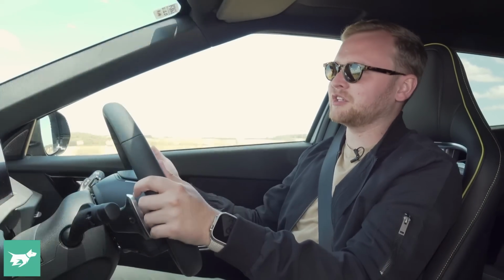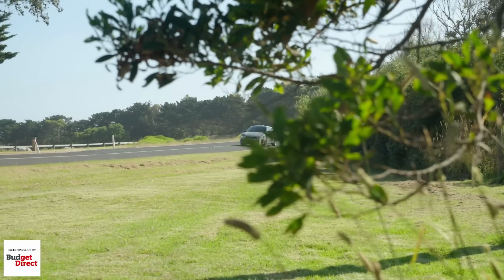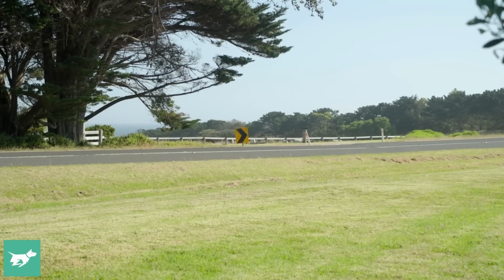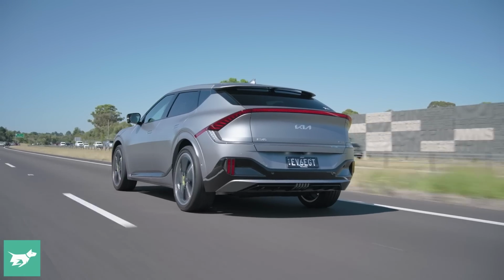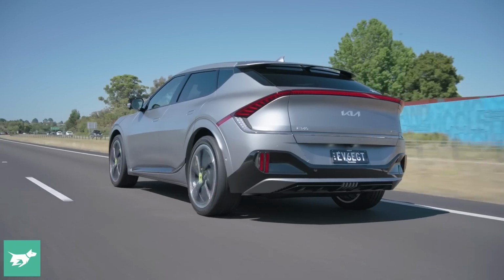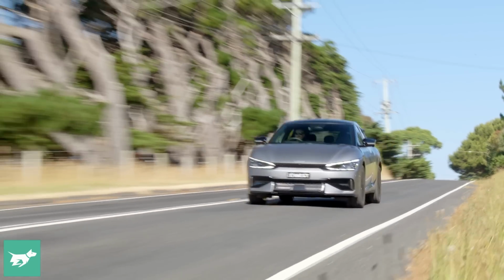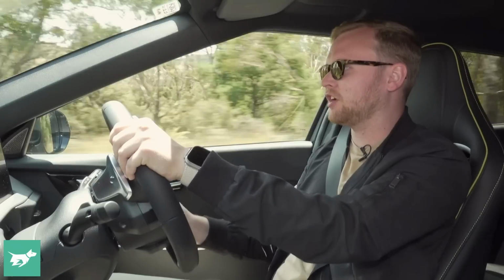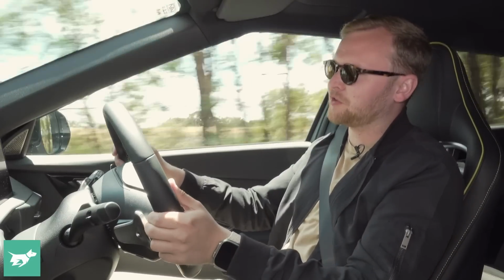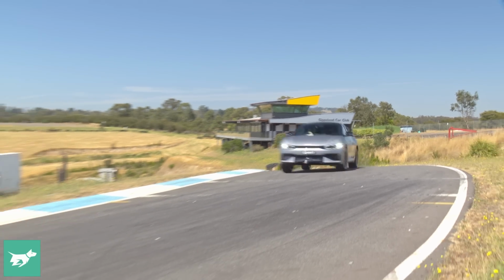Impressively, it's actually a really refined vehicle. There's much less road noise than you'd expect, even on coarse chip roads. It's really serene in the interior. Visibility is pretty decent, and the safety systems are really well tuned in this car, with excellent lane keep assist in particular. While I think the GT does sacrifice an element of total compliance compared to the GT-Line, the stability is worth it for drivers that genuinely want to push on, as opposed to people that just kind of want a GT badge for the sake of it.